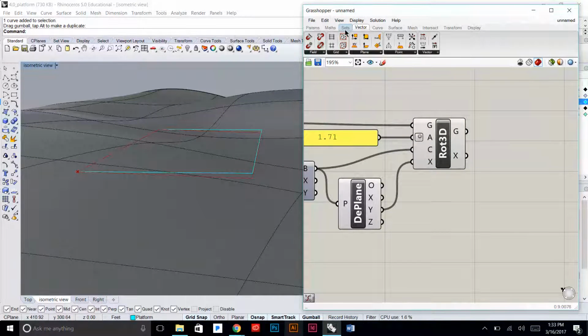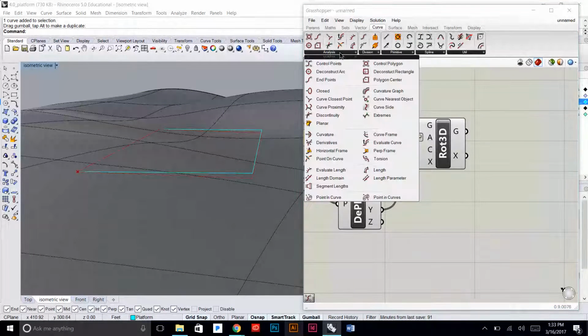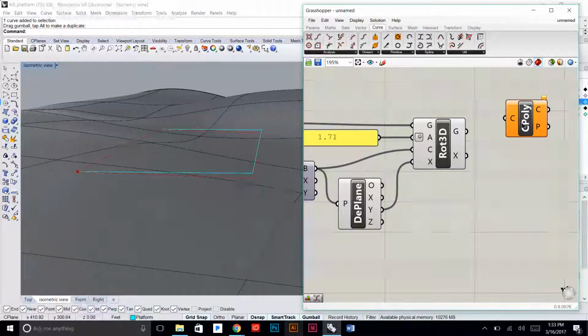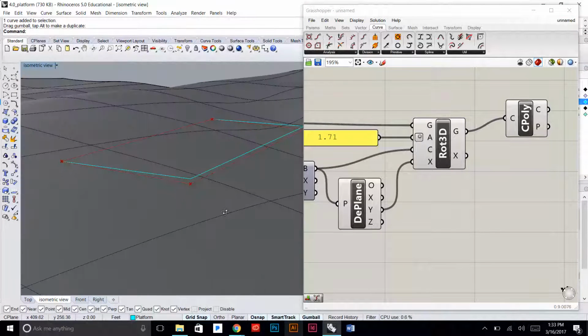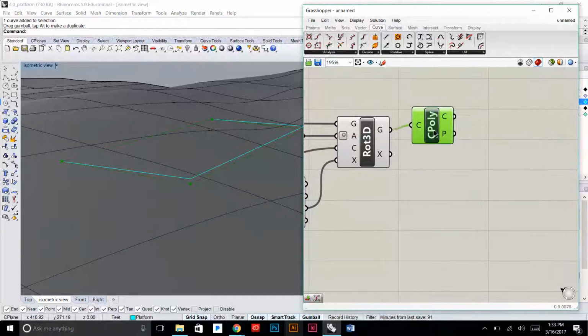I'm going to go to curve, analysis, and use the control polygon. And you'll see now I have points at each corner, which represent your high points and your low points.